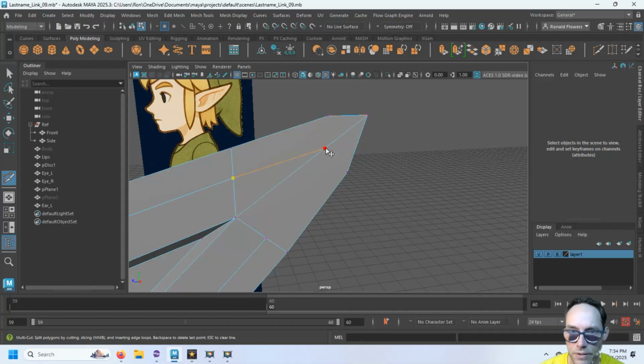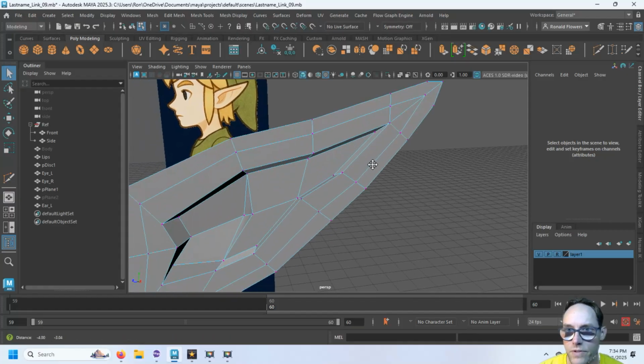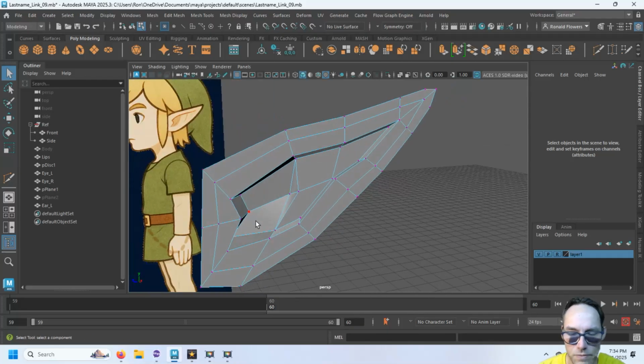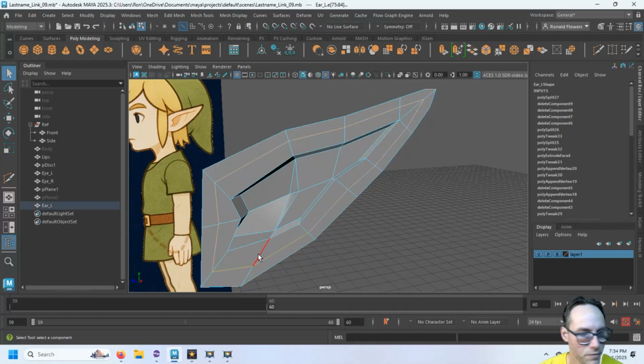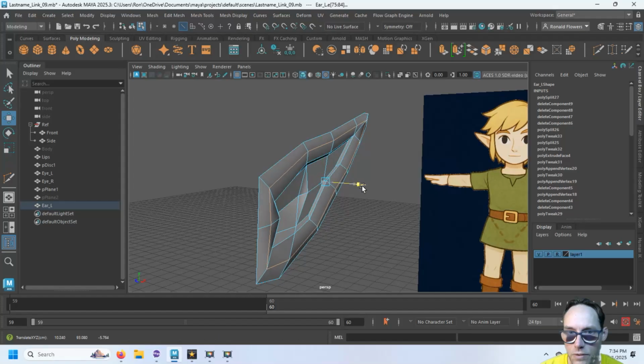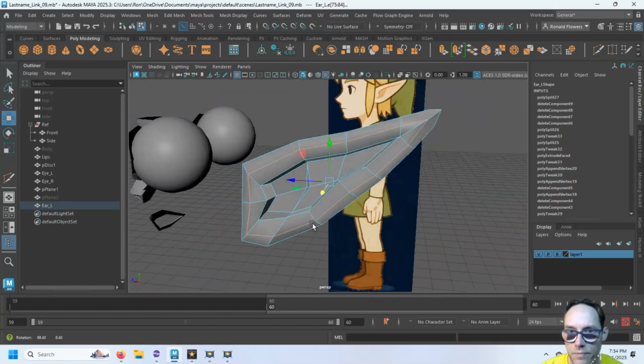And then from here to here. Hit Q to turn off the tool. So now we have this loop continuing around. Edge mode, so F10. Double click any one of the edges on the middle here to grab that loop. Hit W and then pull out. So there's our ear shape.